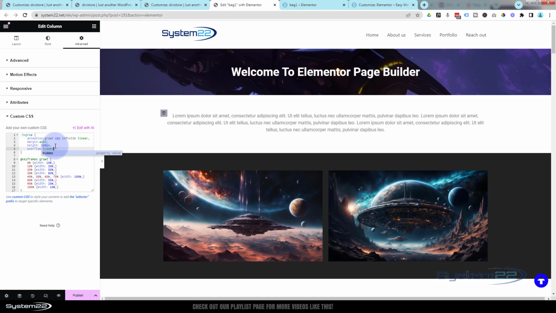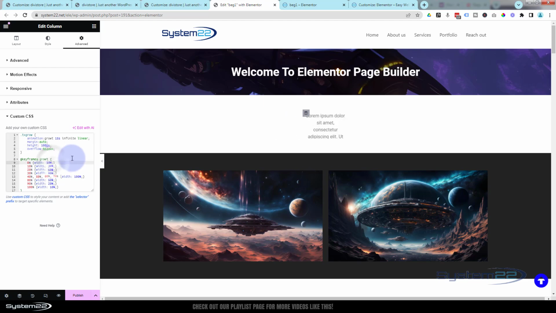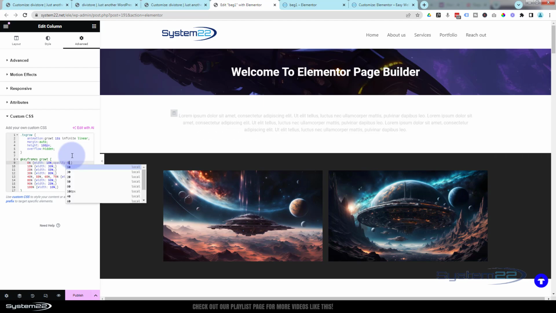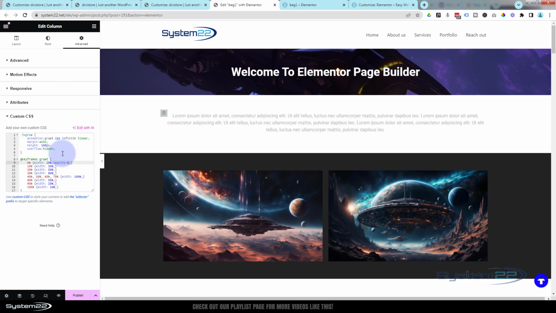That's looking good. I just need to add my little fade effect now. So at 0%, just after the semicolon there, I'm going to say opacity: 0; and as you can see, that's kind of faded it out, but I only wanted it faded out right at the beginning and right at the end.